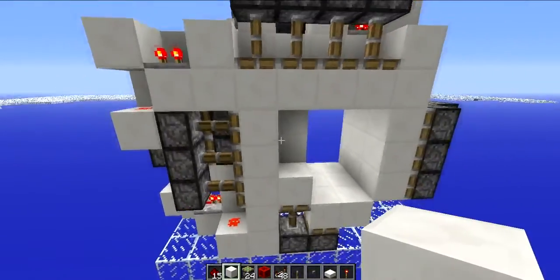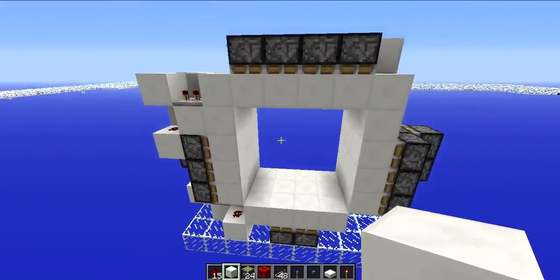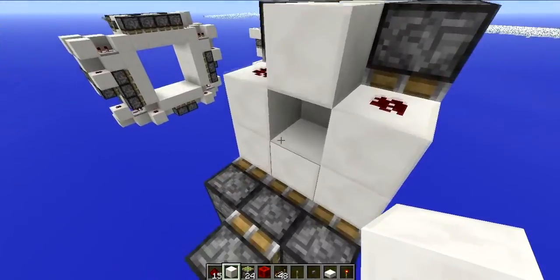If I hit the lever, there's one side, and then flick the other, it all retracts, and that works on both sides. So I'd call that a success. Now we just have to copy the same thing over on the other side, so I'll do this much quicker.